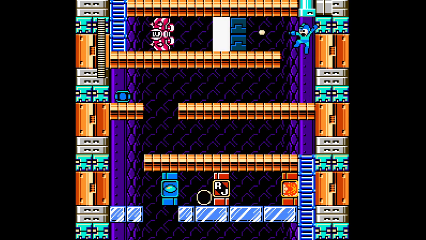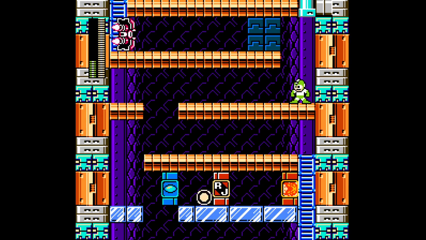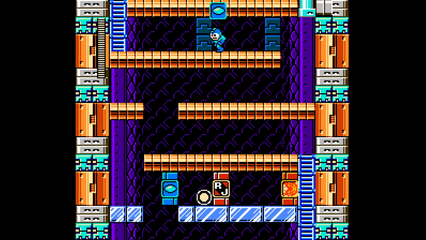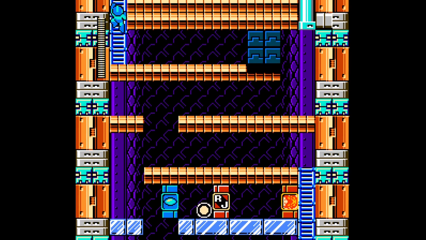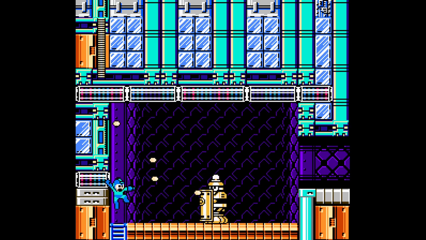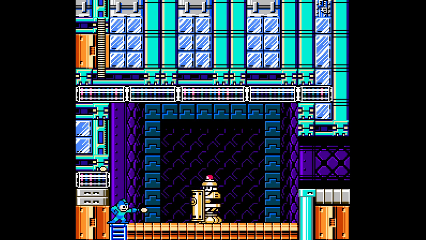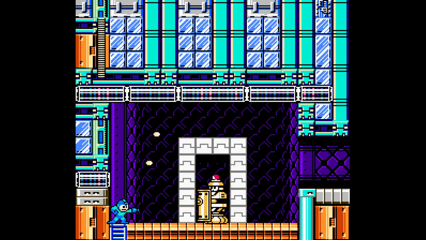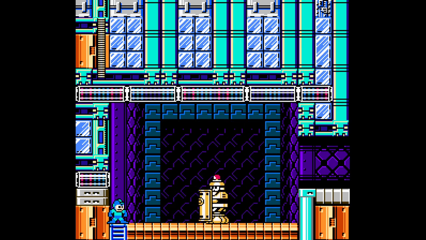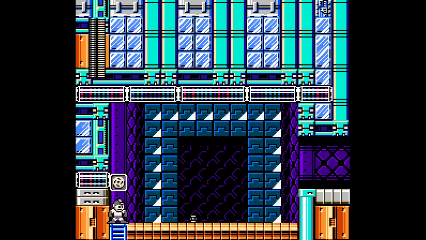Okay. You know what? I think we're just gonna do this. Nice. Well, that could have gone very poorly there. This is kind of an interesting mini-boss of sorts. Okay, we're just gonna wait another lap here.